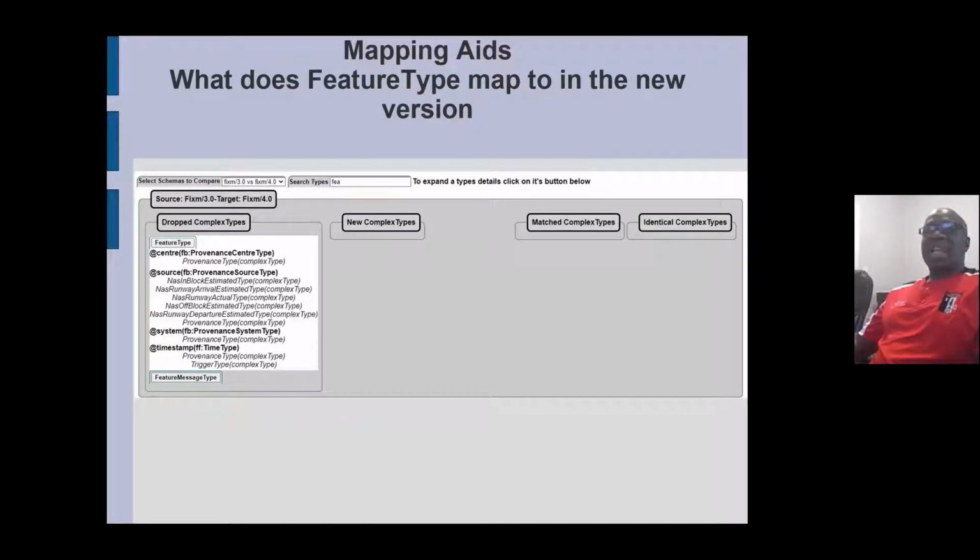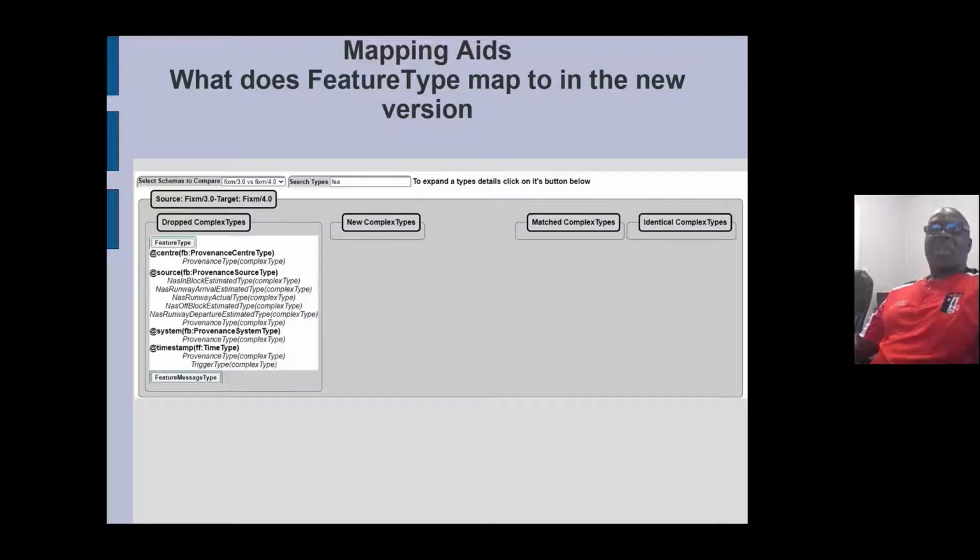In brackets is the type of each attribute, and then below in italics are what I call annotations, and the annotation tells us what complex type that attribute name features in the target schema.